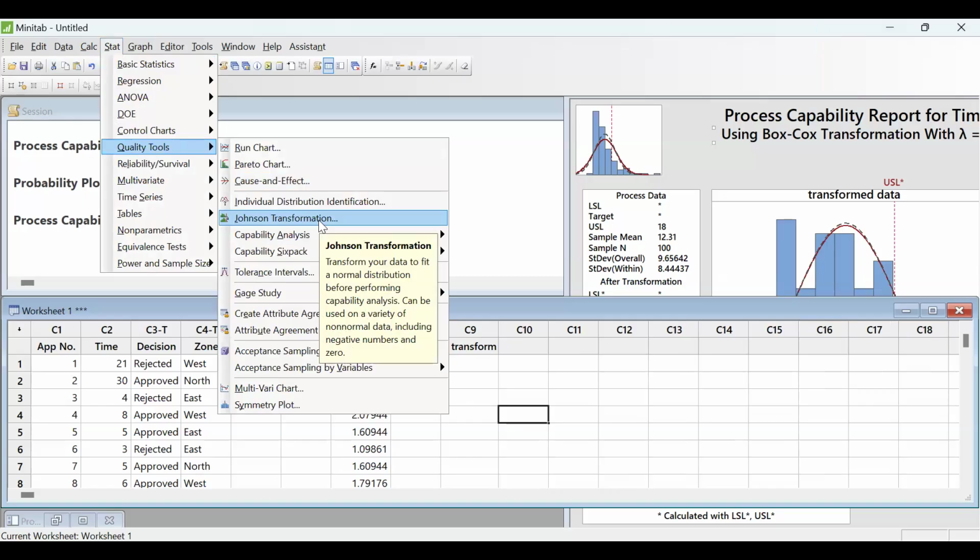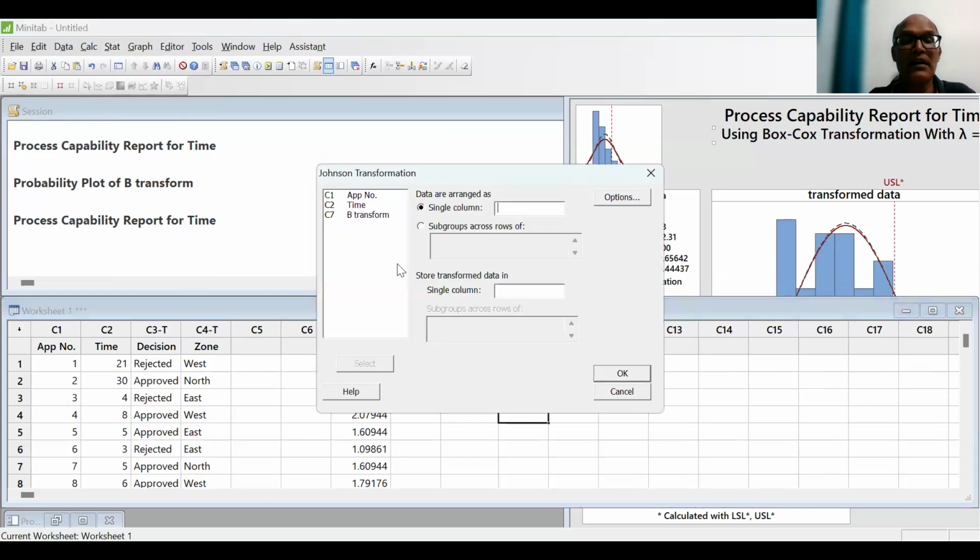Just click on Johnson transformation, then click the time column, and confirm it to J transform. Just put it on J transform, and say okay.